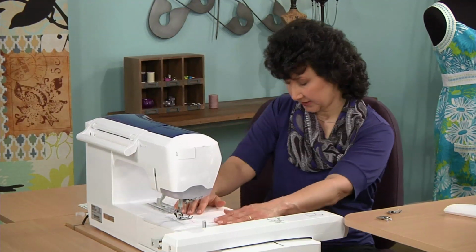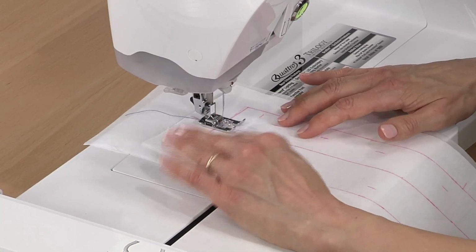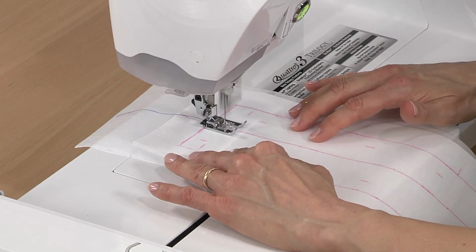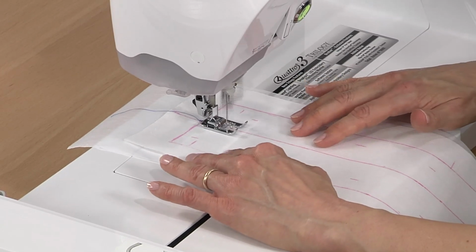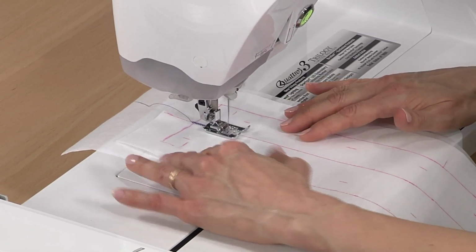Now, when I start to stitch, I'm going to just simply guide the center of the foot along that center line. When you are decorative stitching, it's very important that you don't fight with your fabric. Let it flow smooth and even, and it'll form nicely as long as you have that fabric stabilized. That is a very important part, though, that you don't want to forget.